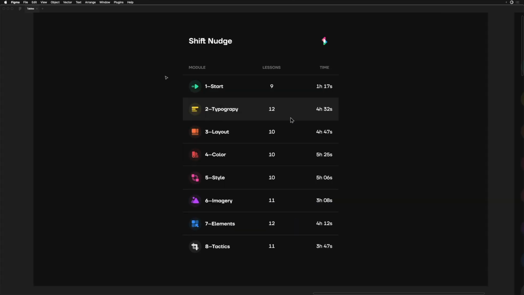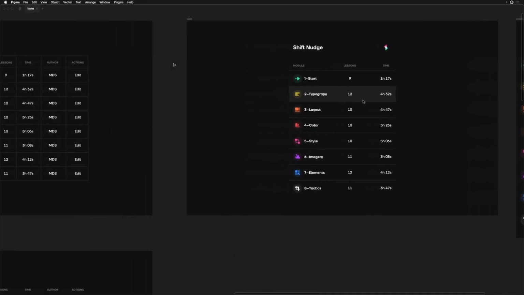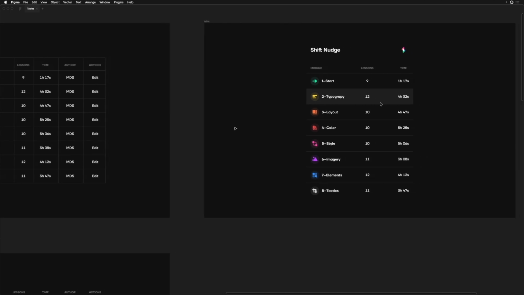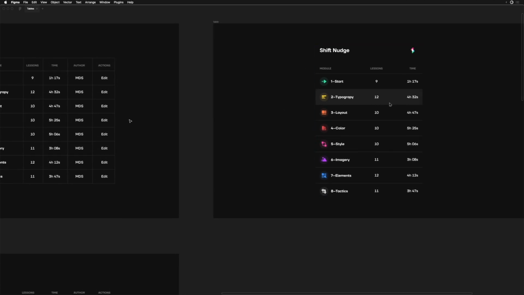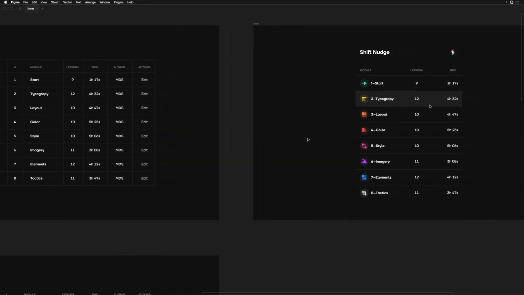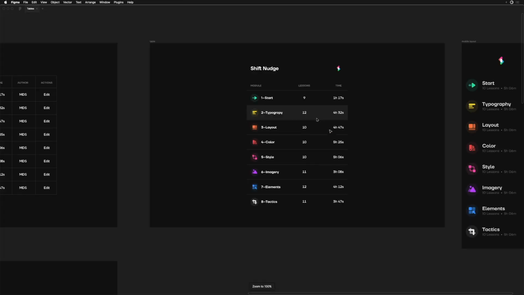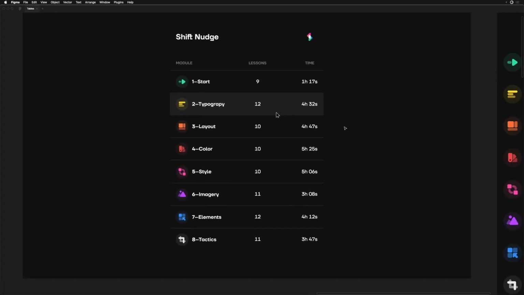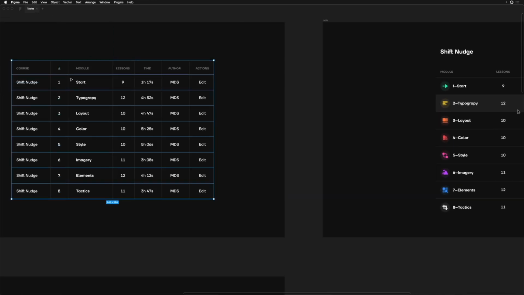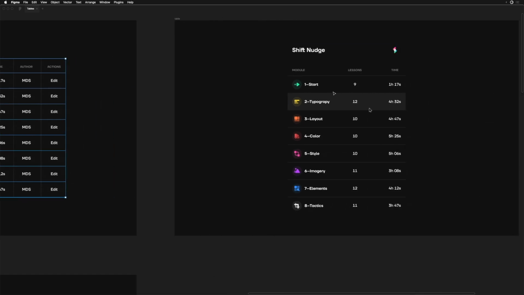So in this example, I've pulled shift nudge out of the table, and I've pulled away the author. That could be technically self-explanatory, or maybe that's somewhere else. Maybe if you're looking at this table, you already know who's teaching the course. And maybe, just maybe, we don't need the ability to edit this. Maybe this is being designed for a student and not necessarily the administrator for manipulating this data in the first place.